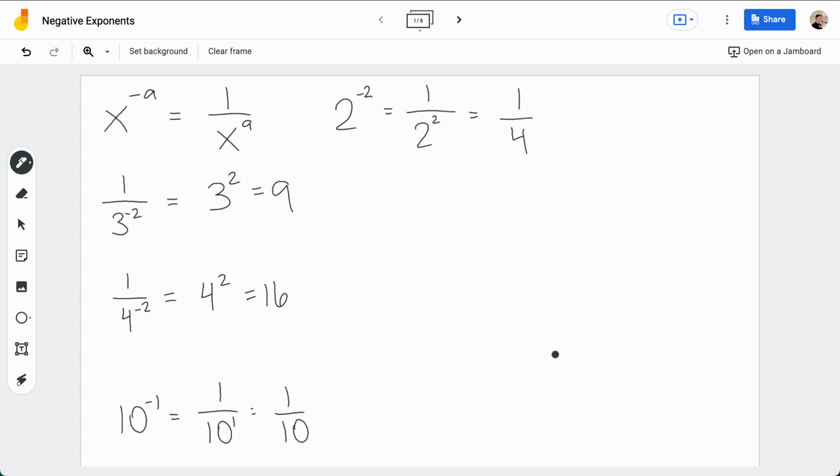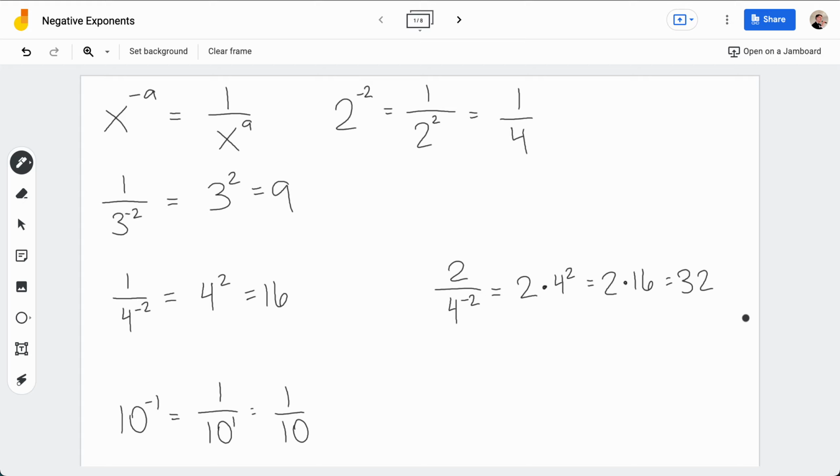What happens if you already have something in the numerator? What if, instead of 1 over 4 to the negative 2, I had 2 over 4 to the negative 2? You do everything the same, but you're only moving around the stuff that has the negative exponent. So if I have a 2 in the numerator, I write the 2 in the numerator, and then for the negative 2, we move that into the numerator and flip the sign to positive. So this turns into 2 times 4 squared. So this gives me 2 times 16, which is 32.